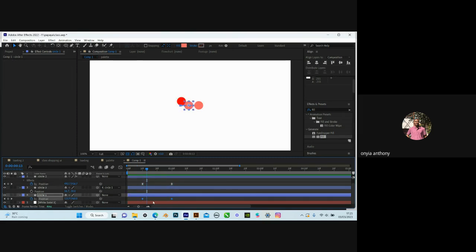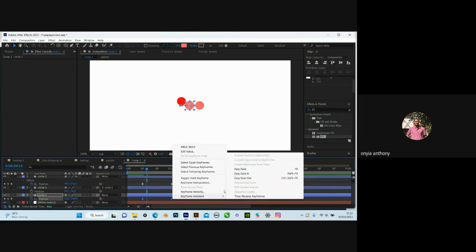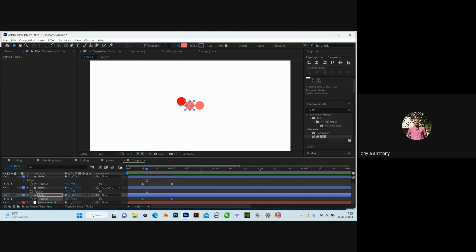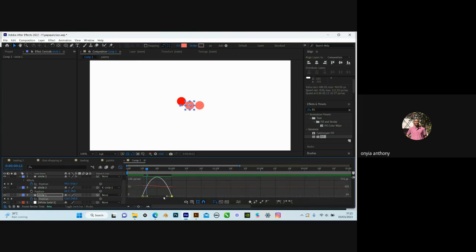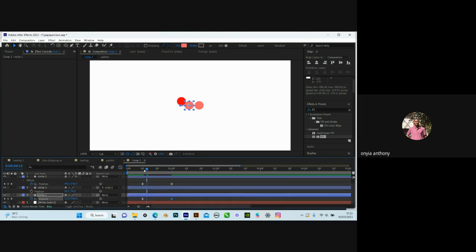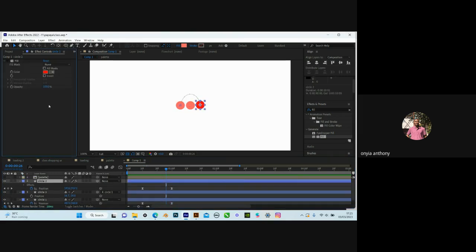So we can hit F9, or right click, Keyframe Assistant, Easy Ease, go into the graph editor and pull this slightly to the right, so it starts off fast and ends slow. If we play this animation, we can see that we've completed the first part of the loading animation. Now we can go back and turn off the fill effect that I added.